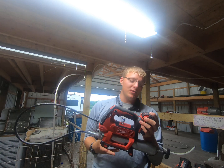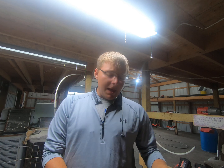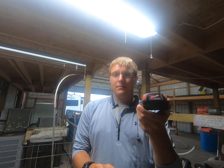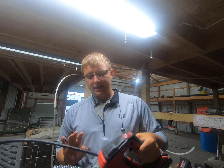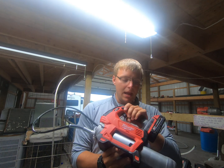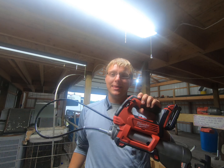Next, I want to show you this, which is probably my favorite tool. See, I have one of the small batteries on it. This is the 1.5. I've had it on there for a while, and it's still on there. But this thing is a freaking beast, man. It's a beast to say the least. And it just squirts grease right out just like that.